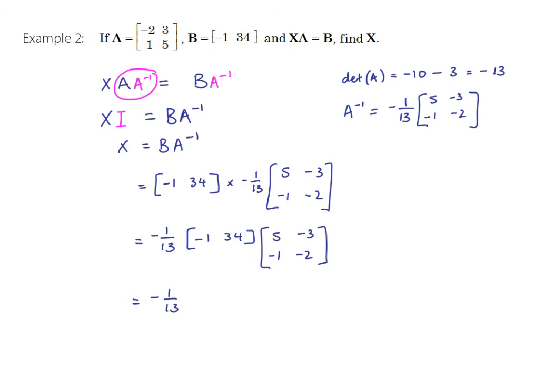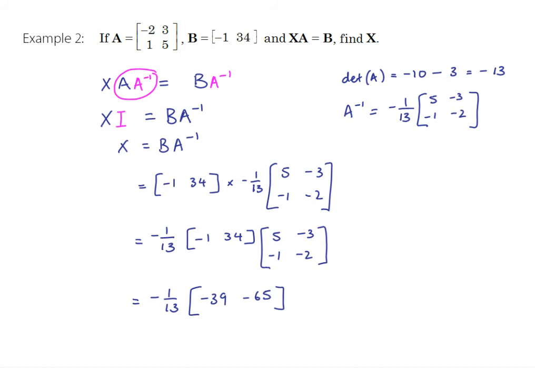Okay, let's do the matrix multiplication. So we've got a 1 by 2 times a 2 by 2, so we're going to get a 1 by 2. We're going to do row times column, so that is negative 5 plus negative 34 is negative 39. Row times right column, positive 3 times negative 68. So 3 minus 68 is negative 65. Now again, I'm definitely going to put my fraction in. Again, be careful, don't use commas in your matrices. It's not an interval, it's not a pair of coordinates, it's a matrix, so no commas.